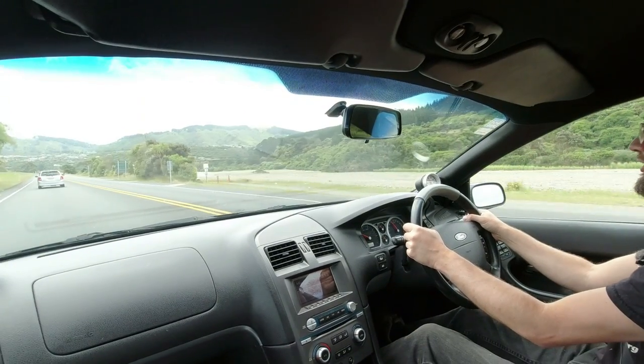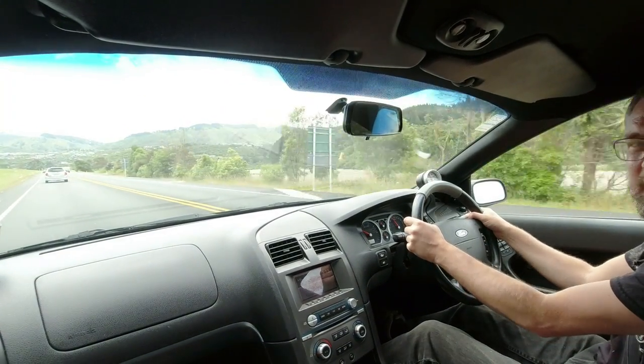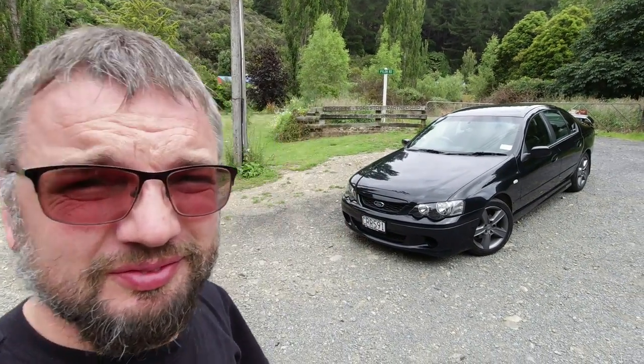It's like having Darth Vader under the bonnet, which is a horrible cliche. I apologise. I'm currently touring New Zealand in a Ford Fairmont AU. This moves things on a generation, and it's also sportier. This is a 2003 Ford XR6. It's the performance model. It has the legendary Barra engine. I think we should see what the differences are with the AU and then go for a very enjoyable drive.